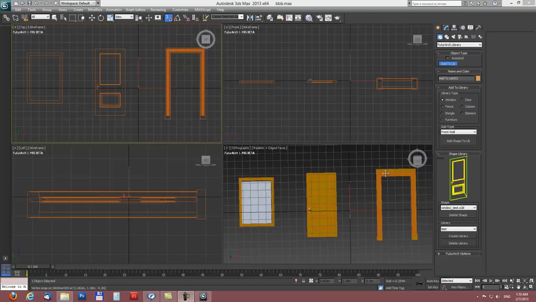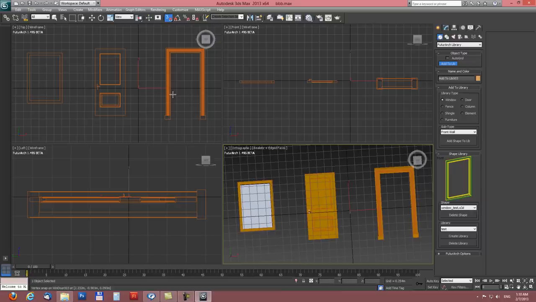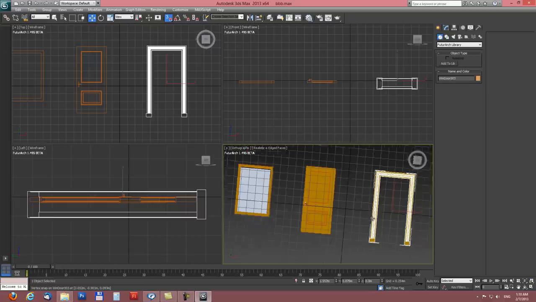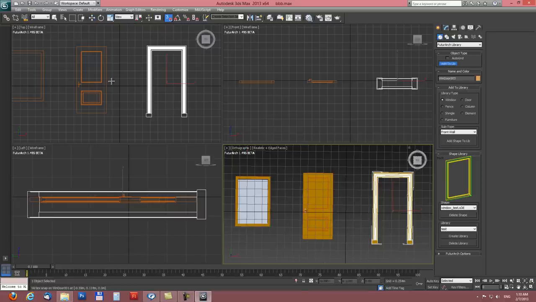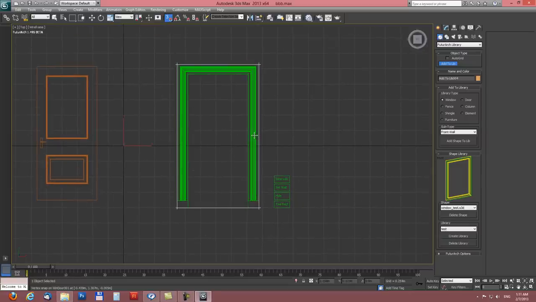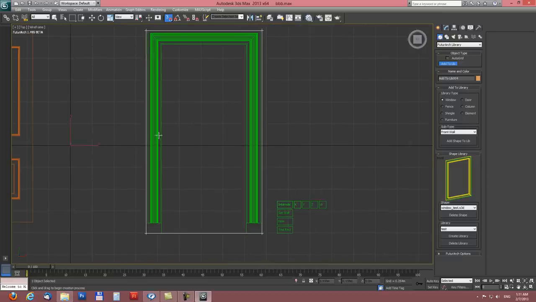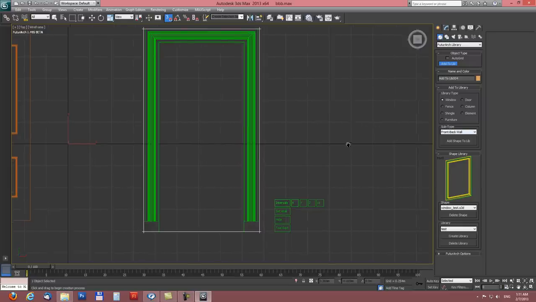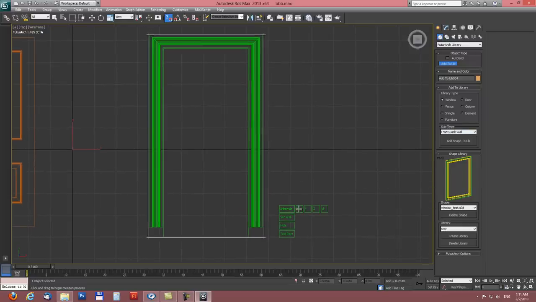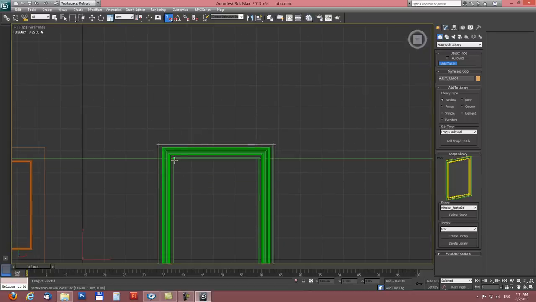So the next object, and the last one, is this frame. I will just select it and again add to Leap 2, click into the top viewport, and now in this object I will show you all these options. Starting with intervals, I will set intervals along... of course this object is now subtype front back wall, because we need to stretch this object from the front wall to the back wall, so we need to define the subtype as front back wall. Intervals along the X axis, so we'll fix this part. Along the Y axis, we will fix this part. This can be stretched up to the top and here.